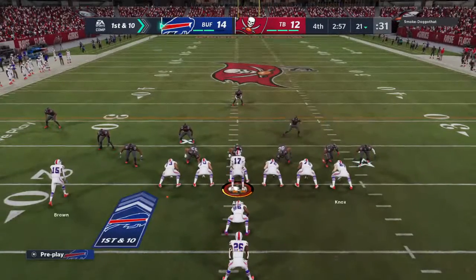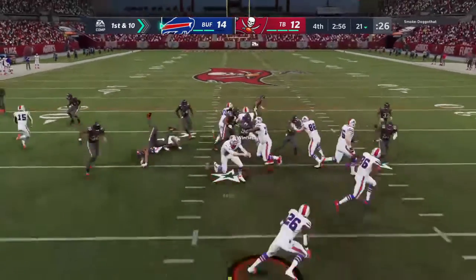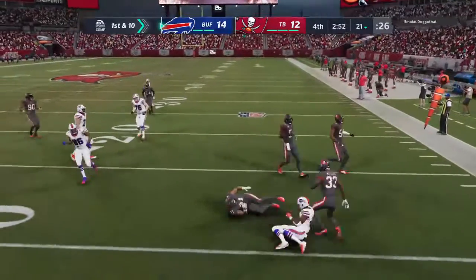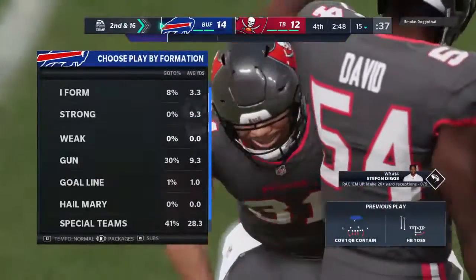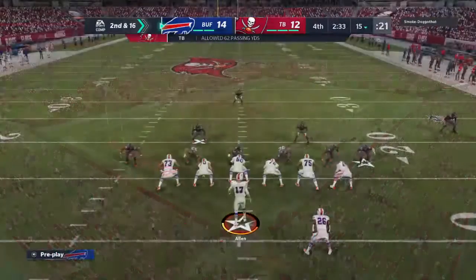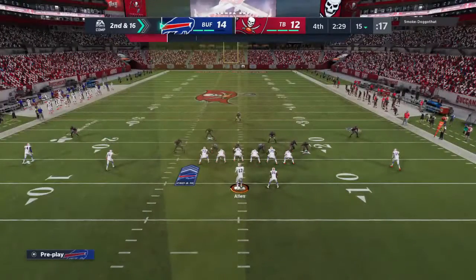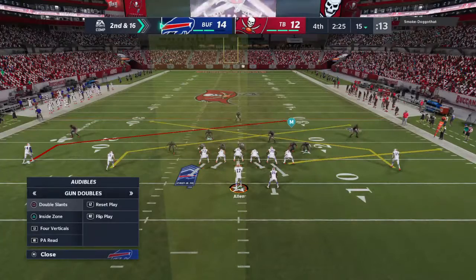And following the interception, just any interception, are you a little bit more cautious when you start that next drive, or no, you just throw that out the window? I think you are. I don't think that there's any way you can run back out there and go, totally didn't affect me. Let's just go ahead and be loose with the football again. You're going to take care of it, but you have to be careful about being too cautious because now you can't run any offense at all. Still want to attack. We'll see how they attack them here. Clock continuing to run. They'll probably wind this all the way before snapping it on 2nd down.